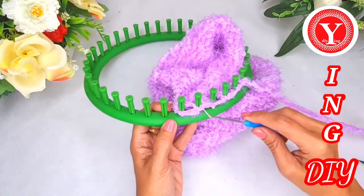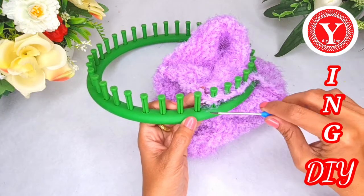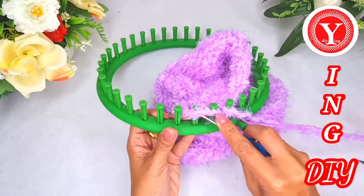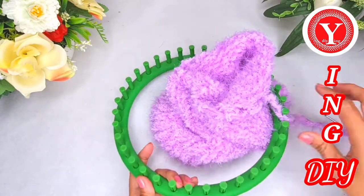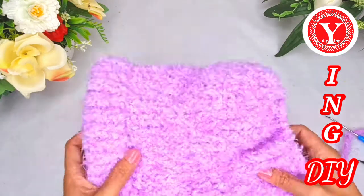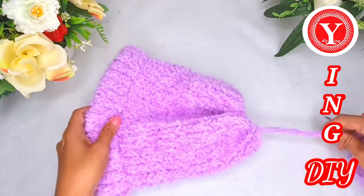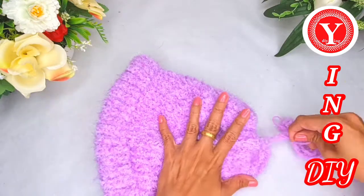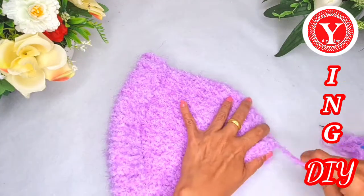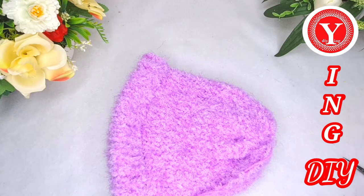Okay, now we have to take it off the loom. Yes. And then you have to pull your yarns to make a hat. Yes, it looks like a beautiful hat. And also soft hat. Make you so warm like this, and then you have to make a knot on the top of your hat.